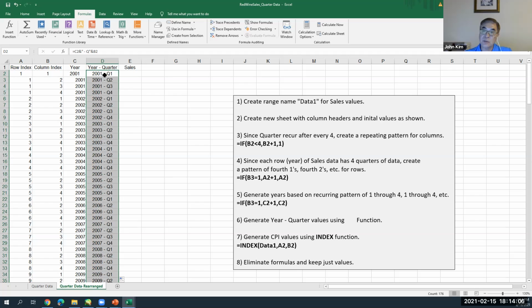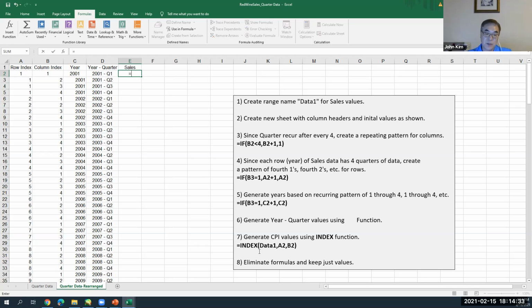So using the ampersand, we can add characters or words by clicking a cell, and then make something into words, right? And then for sales here, using the INDEX function, equals INDEX function.